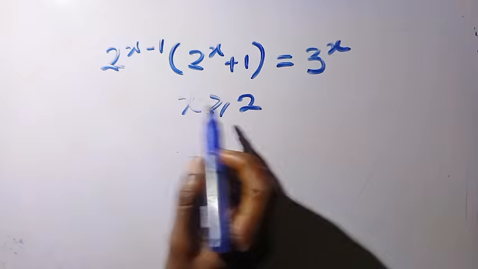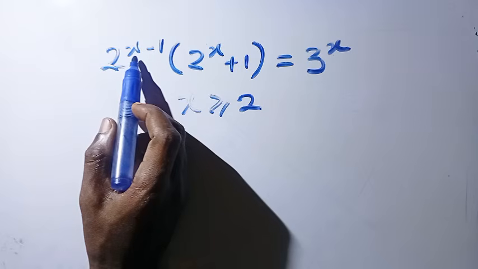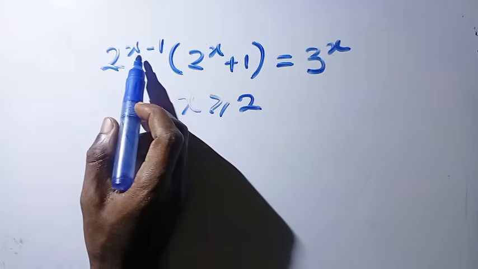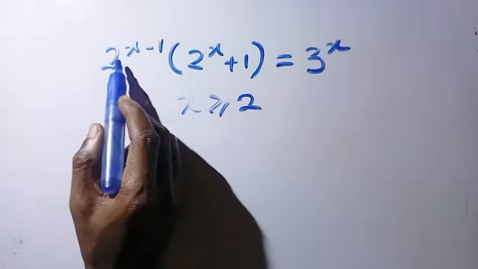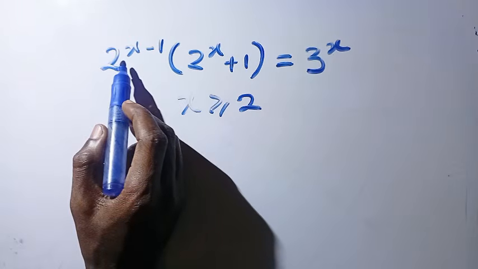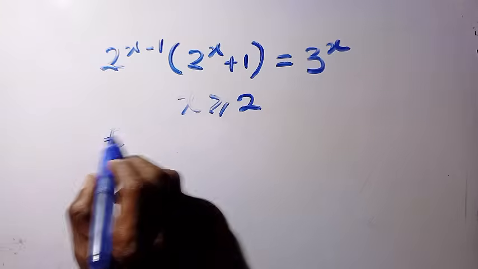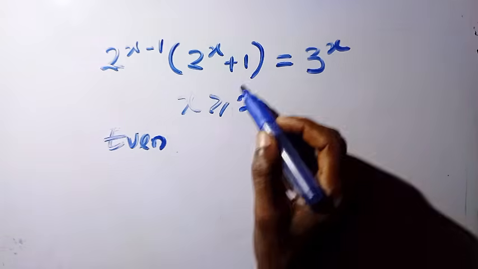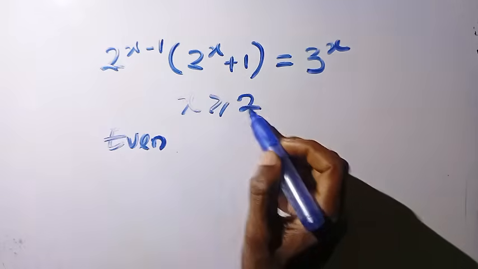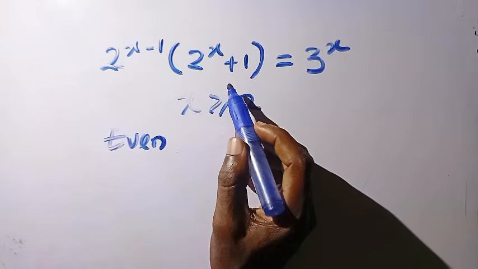If I take 3 raised to power of 2 raised to power 3 minus 1, so this gives us 2 raised to power of 2, right? That is 4. This is also even. That's how it continues. All this one will keep giving us even. So we have this as even number. And for this one, if I keep plugging in 2, 3, 4, this will always give us odd.